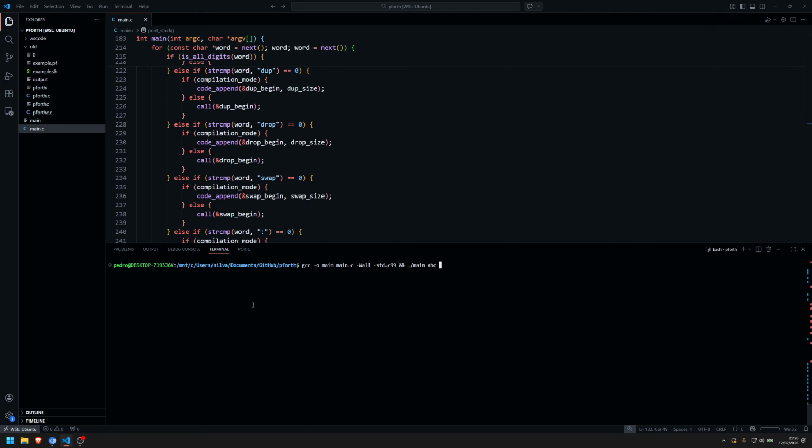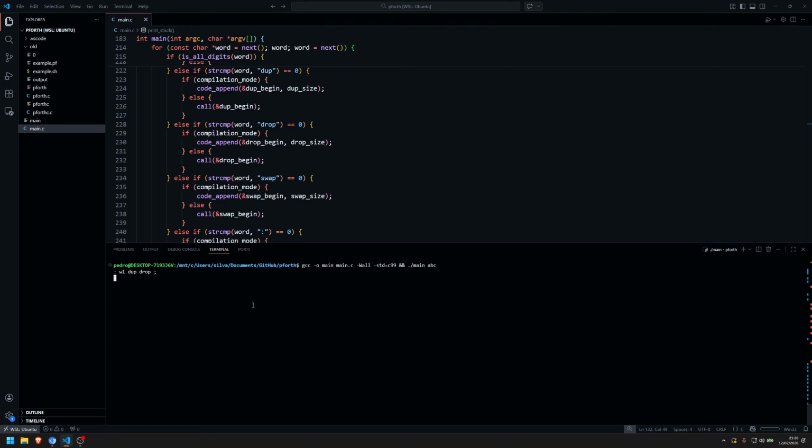All right, but now let's try something more complicated. First, let's define word 1, which contains a dupe followed by a drop. So this should not do anything at all, because this is going to duplicate the top of stack and then immediately drop it. Okay, it worked, it compiled. Then if we define word 2 that contains word 1, right?